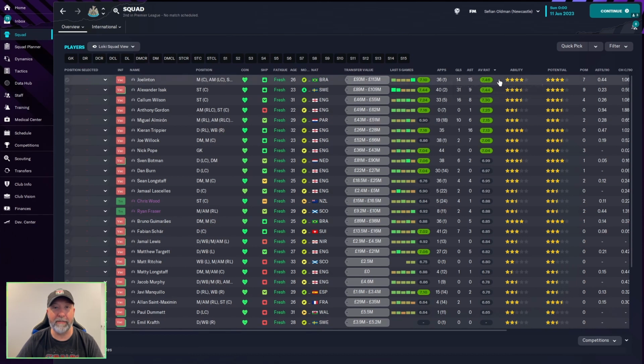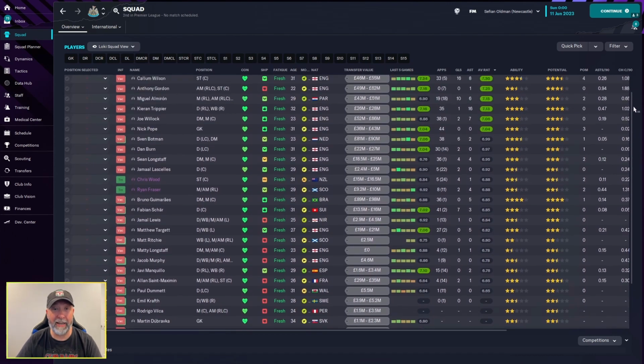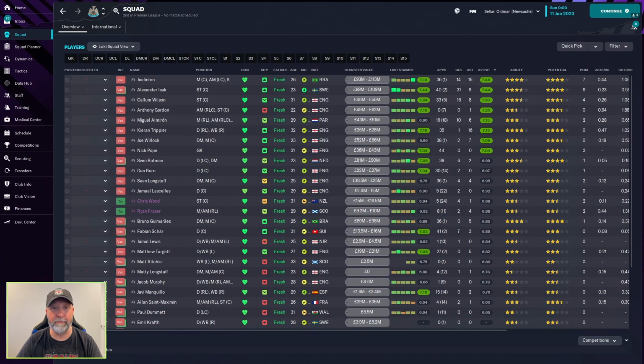Joelinton, 7-4-6, an absolutely fantastic career. A fantastic season this season. 7-4-4 for Isaac, though. Just a great job overall. And Wilson, 7-3. I mean, Newcastle has had a fantastic season, no question about it.